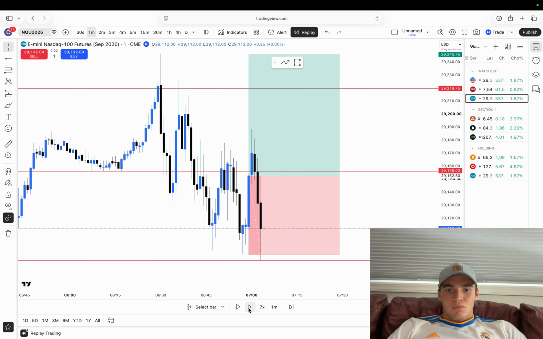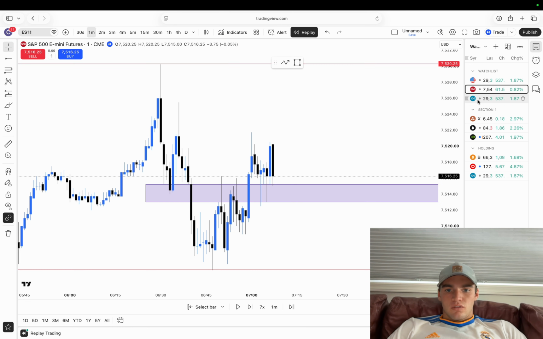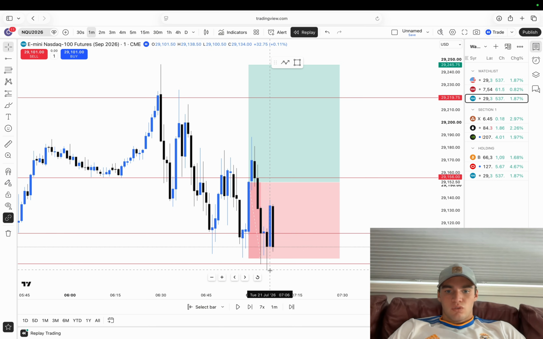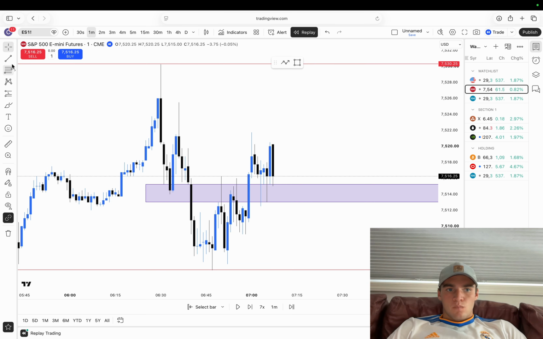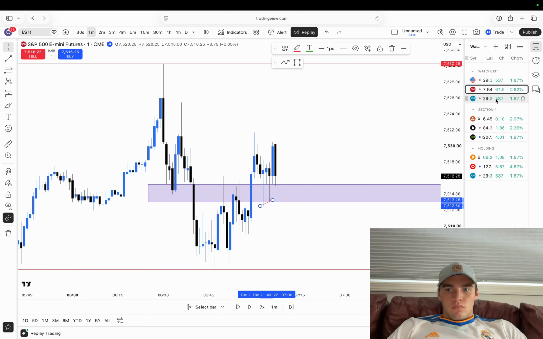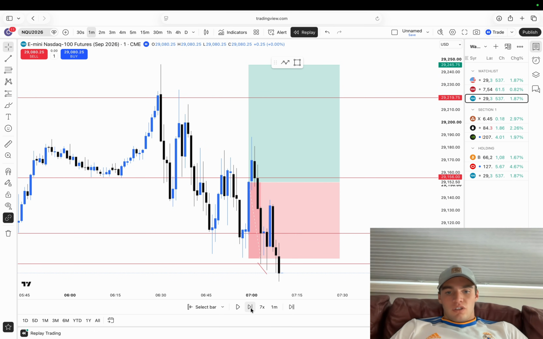As you could probably guess, we come down, barely tap the 4-hour, and then we have another bullish SMT right here, I believe. Yeah, another SMT, shorter time frame SMT down here. And we inversed the 5-minute, obviously. So at this point, I'm looking for anything to take longs on.